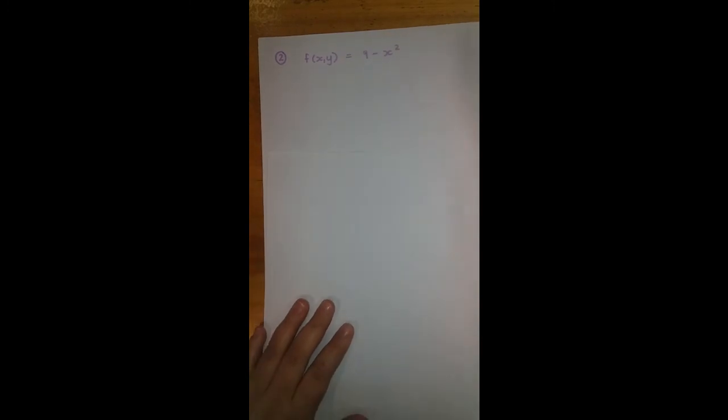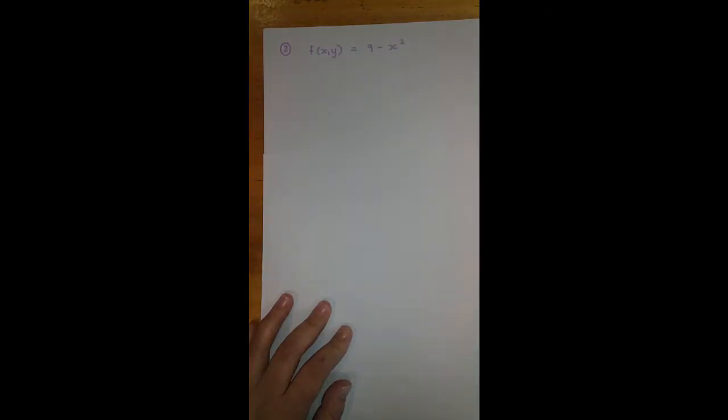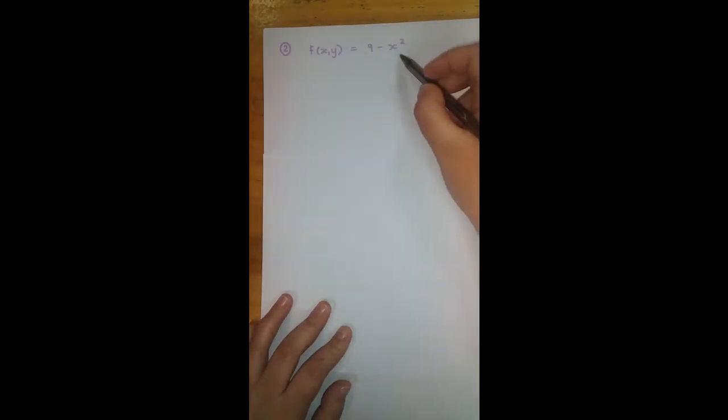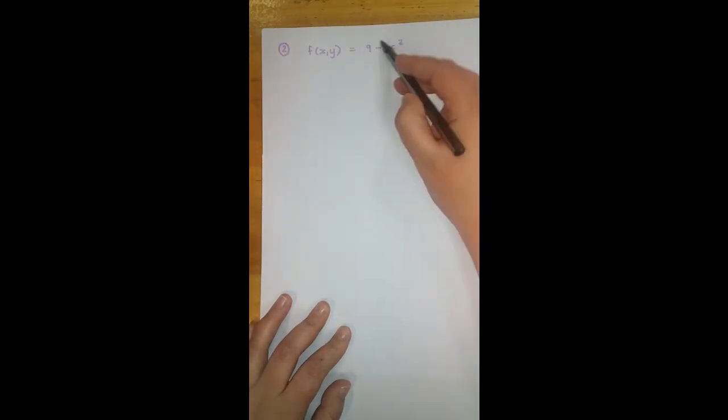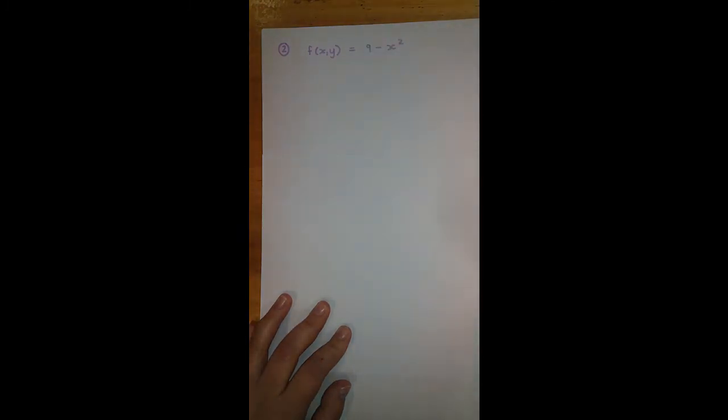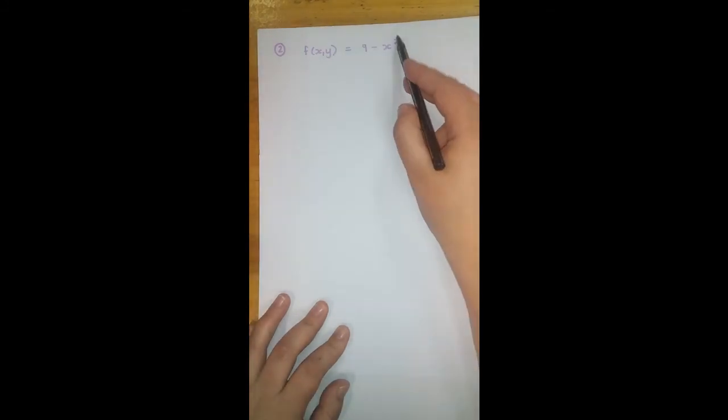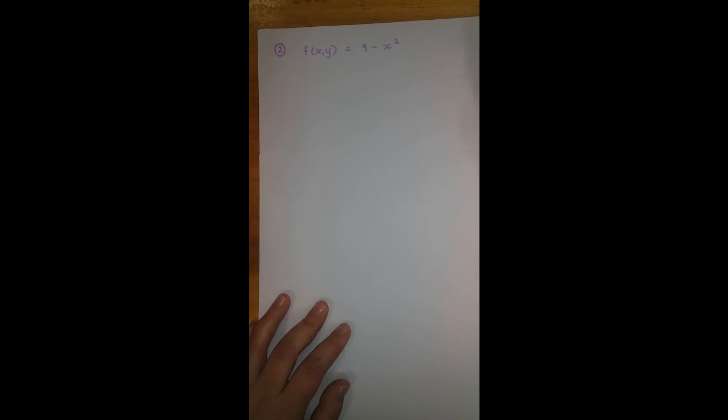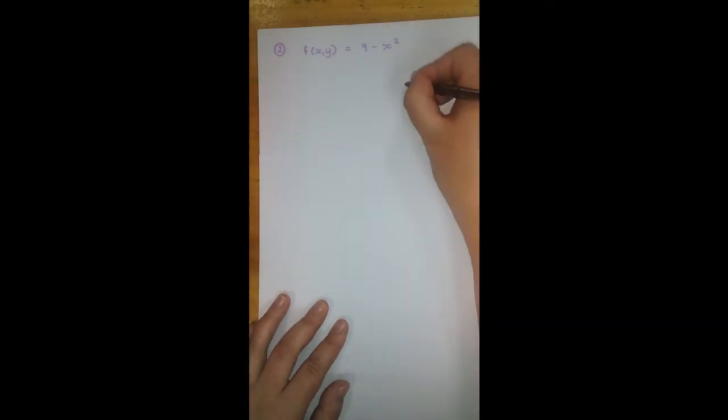And then the next question we have to define is f(x,y) is equal to 9 minus x squared. Noting that this is a form of a parabolic cylinder, since we only have x squared, and it's a negative parabolic cylinder that's been shifted up 9. So sketching that shouldn't be too difficult. The domain of this, since it's just a polynomial, there's no square root, no ln, no denominator, x and y exist wherever. So x and y is an element of all real numbers.